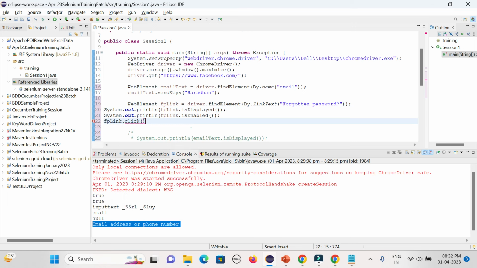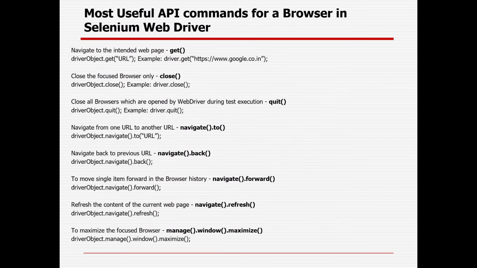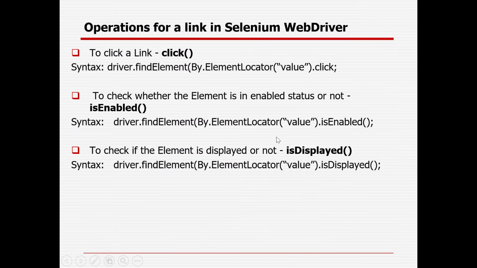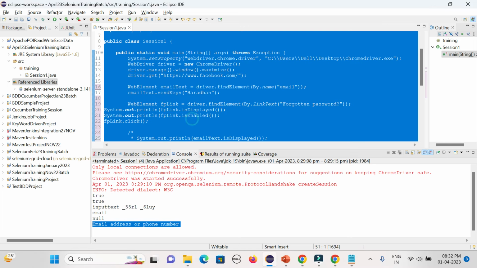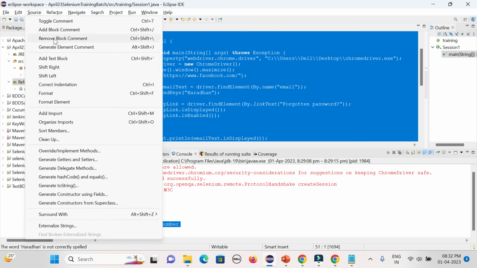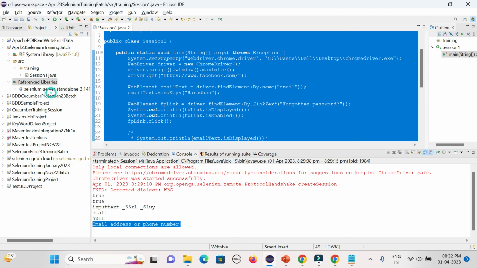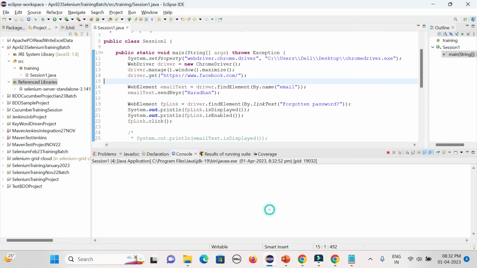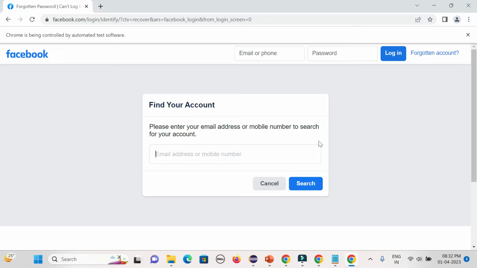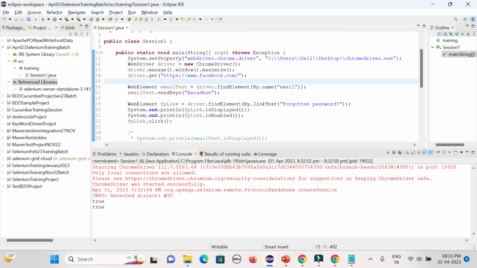That is the method, right? Here if you go for the link, you could see these are the different operations I can perform. Check is displayed, in case displayed then I can validate is enabled. Only if enabled can I click on it, but in case disabled you cannot click, the operation will fail, your test case will fail. Now let's do the formatting again. Now let's try to run it. You could see the link is getting clicked, it is navigating to the other page, right? So that is the way.